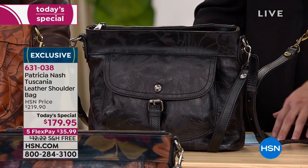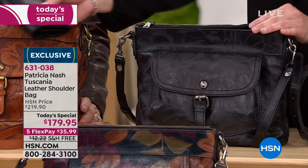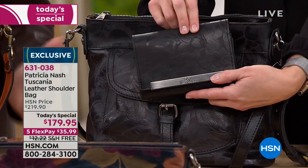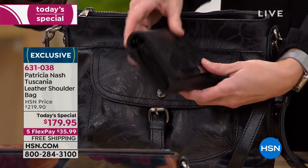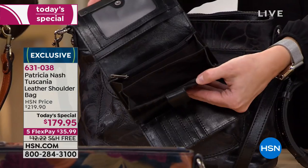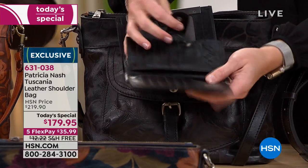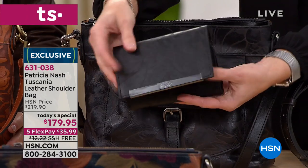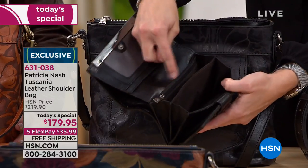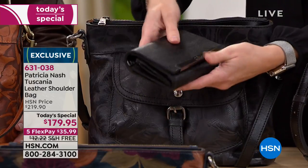It just adds another layer of class and elegance. Let's see the black wallet - that same laser detail, look how good that wallet is. You can see it even on the wallet. And as a gift - that's an easy selection because it's a black wallet. Who wouldn't want a black wallet? But isn't it something more than just a black wallet? A very special piece of art, a black wallet. The compact design is not too huge, though it is expandable - if you've got a lot of receipts this holiday season and you need to expand it, you have the option. There are tons of little pockets and zippers. You've got a zipper coin area in the back as well and a place for your card. So that is fabulous - only $69 just for today.